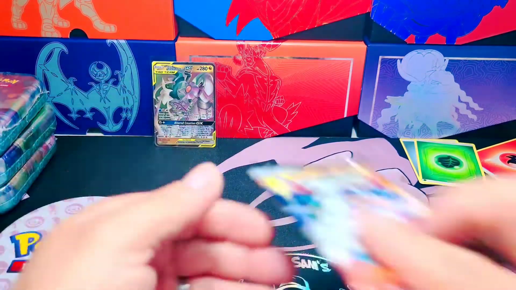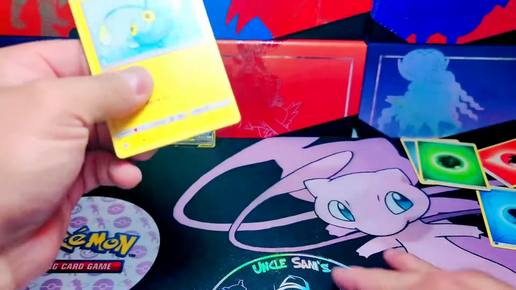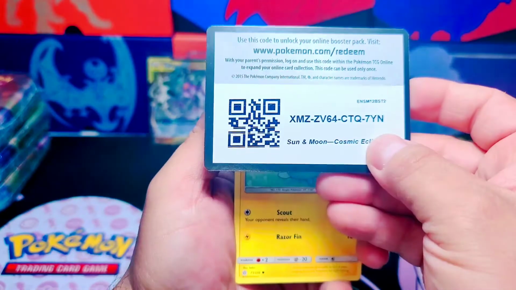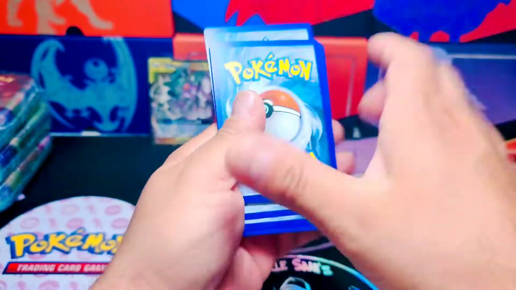Let's go to the last pack. What do you guys think we can pull? How about that? A Charizard artwork. That'd be cool. That'd be awesome. Let's go. Code card. 4 to the front.